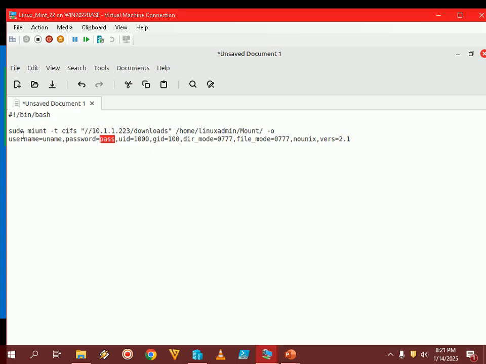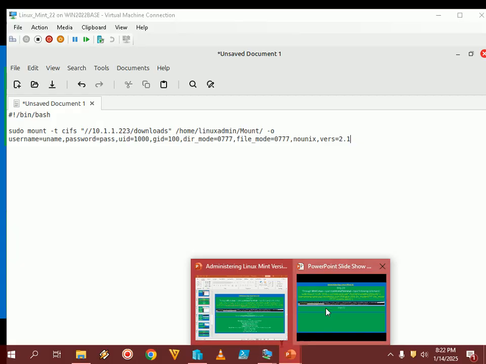So this is the whole command: sudo mount, sorry, there is a spelling mistake, yes, sudo mount -t cifs, then your IP and share name, then the mount path, then the options, then the username and password, and UID, GID, mode 777. I have already explained this whole command in the earlier step. The same command we have to type over here. Now let's move on to the next step.